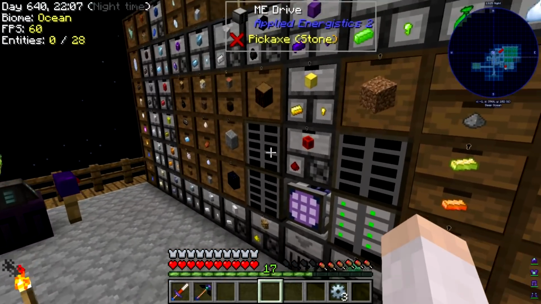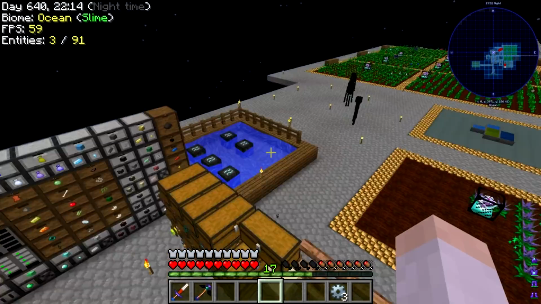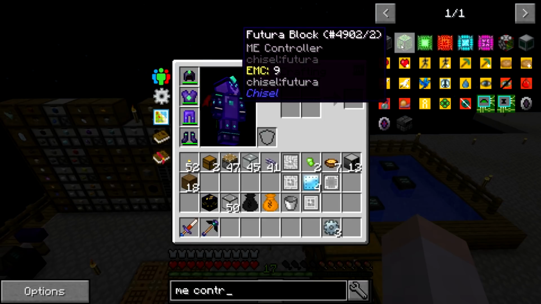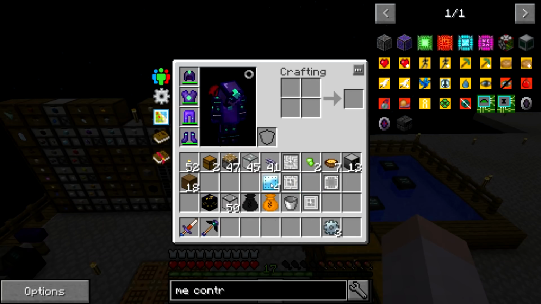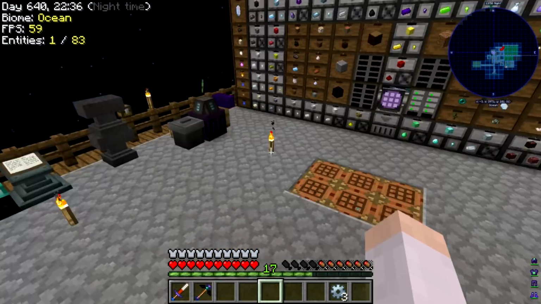You can add more drives, but you need, I think, an ME Controller, if I'm not mistaken. Somebody correct me on that if I'm wrong, but I think we need something like an ME Controller, which, let's see, ME Controller. Yeah, one of these things right here. Yeah, with the platinum plates, the engineering processor, and the Fluix crystal. I've already have the platinum plates made up in case we need to do that, but yeah, that will have to come at a future time.